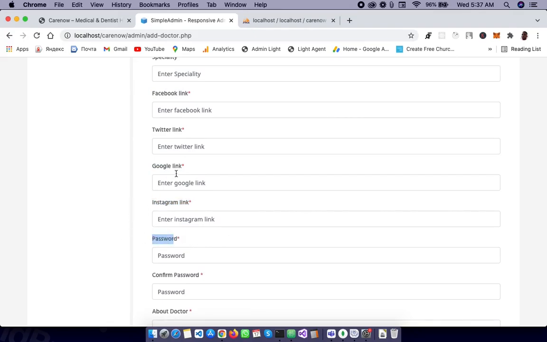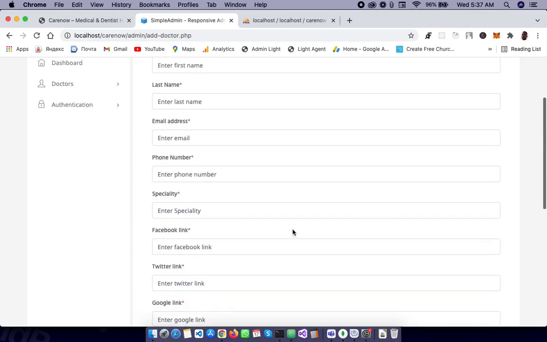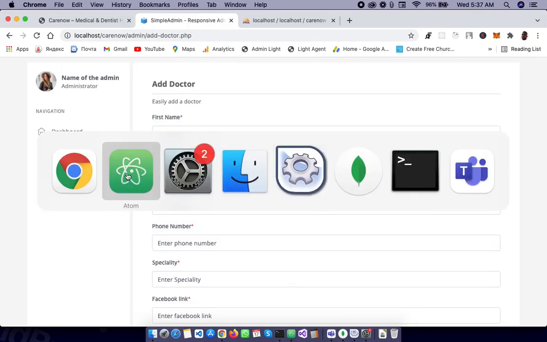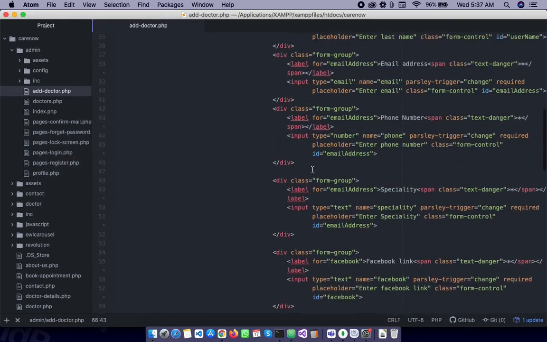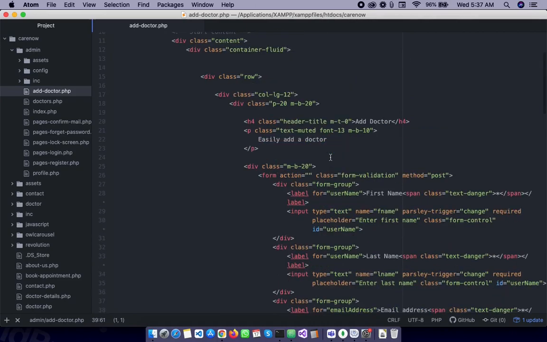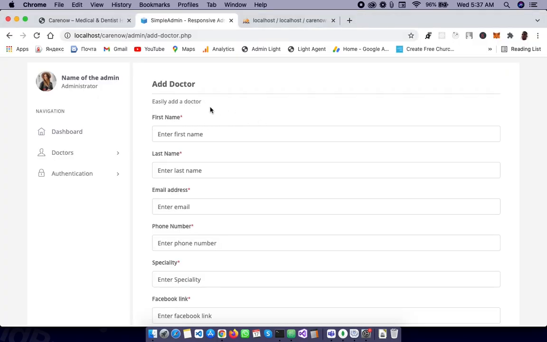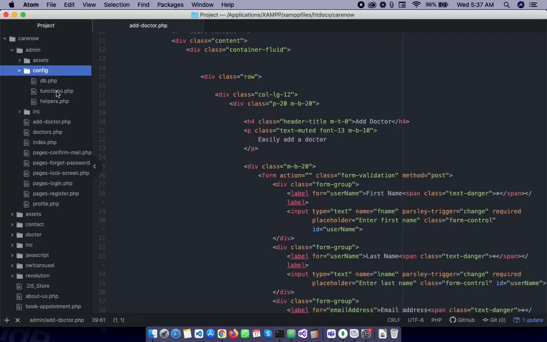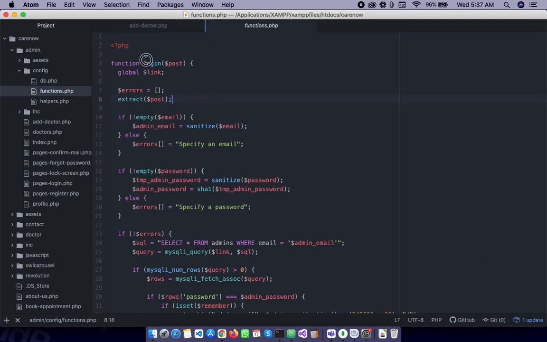Okay, so now let's work on the functionality of this form. Let's create a function that gets all the input of this form and then posts it to the database. We did something similar in the login.php, whereby we had a parameter here.